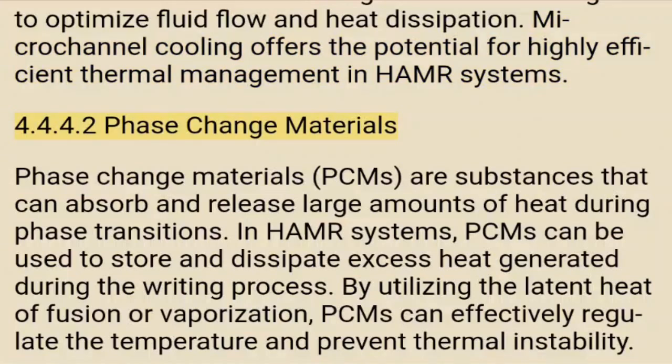4.4.4.2 Phase change materials. Phase change materials (PCMs) are substances that can absorb and release large amounts of heat during phase transitions. In HAMR systems, PCMs can be used to store and dissipate excess heat generated during the writing process. By utilizing the latent heat of fusion or vaporization, PCMs can effectively regulate the temperature and prevent thermal instability.